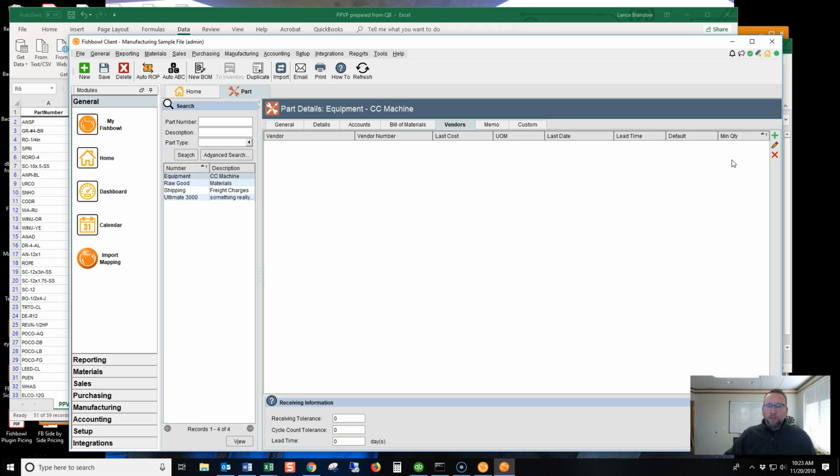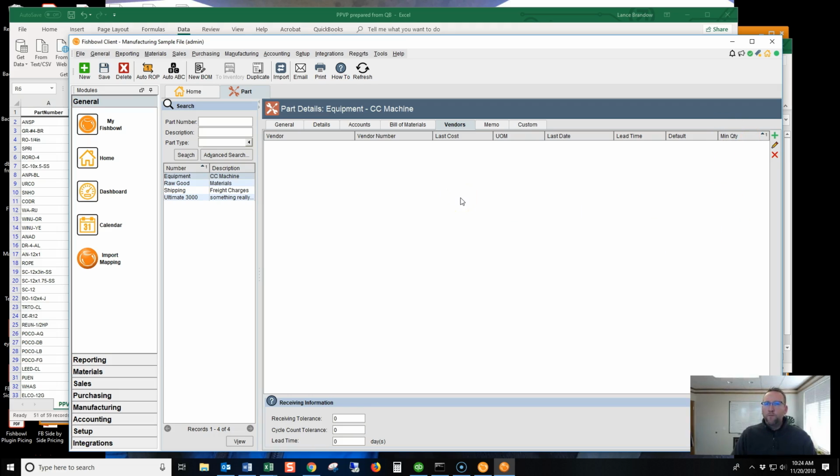Last time I tested this, it was in 18.9, and I didn't see this feature change in 18.10. The auto PO feature was not picking up this minimum quantity. It was still ignoring it. This field has been here for a while, for like a year, and I've been watching it, waiting, hoping that features will be built on it, but nothing yet. I think usually that's how Fishbowl rolls out a feature: it first adds the field to the database and then later adds the functionality to the field. So I'm still watching this.